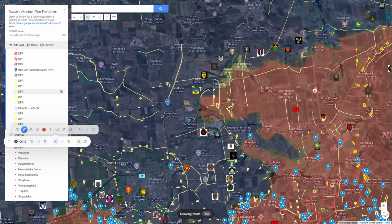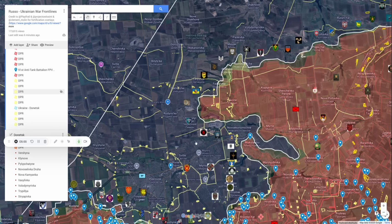Now that the salient over here, just to the east of Novoekonomichny, is on the precipice of falling, a lot of the Russian positions that are nearby are going to become much more safe, and you're going to see the movement of a lot more heavy units, heavy artillery systems towards the front line that will be involved in providing the Russians with the preparation needed to begin targeting Ukraine's forward positions, whether they be in certain dugouts or certain rings surrounding cities or actual urban defense nodes, actual buildings, actual basements. That's when you're going to see the artillery becoming far more prominent. And Russian artillery is on the uptick over here specifically.